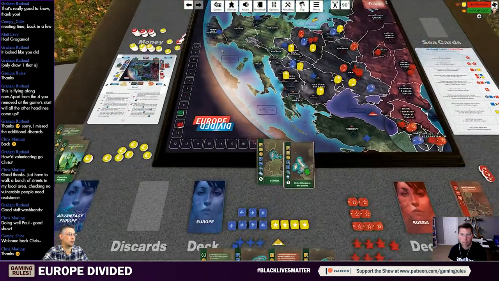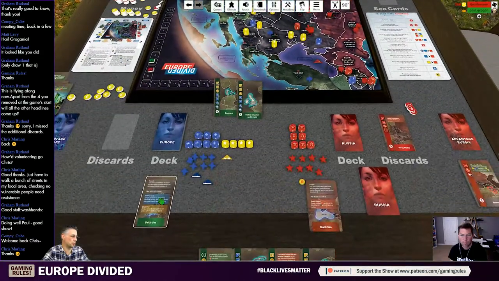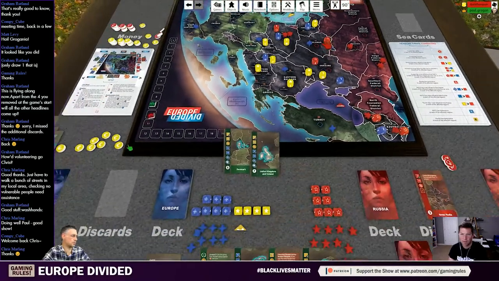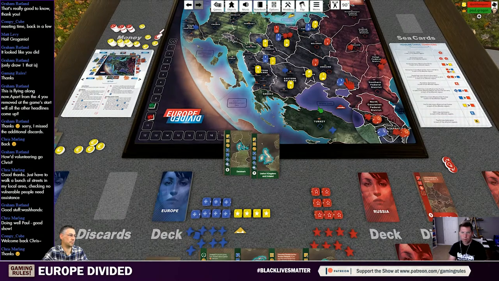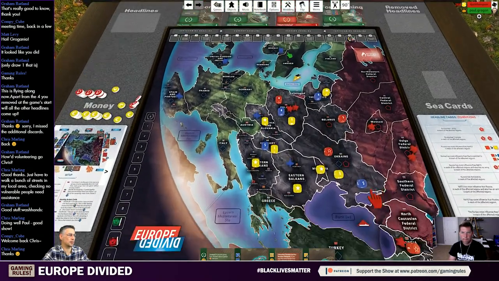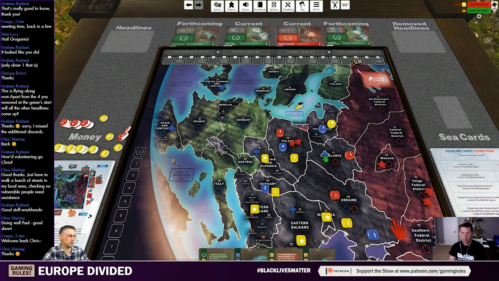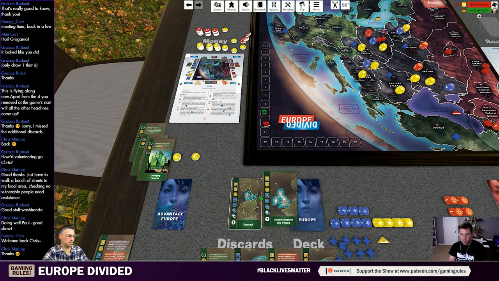So as NATO, I believe. 1, 2, 3, 4, 5, 6, 7, 8. No, the EU has got control of the Baltic. Right, okay. So I don't have the free movement. So it's just going to be one, so that's free, and then 1, 2, 3. It's going to cost me three money. My army goes and you go down to five. Okay, and then the second one goes three, and then 1, 2, 3. Massively expensive. But we'll see what happens.